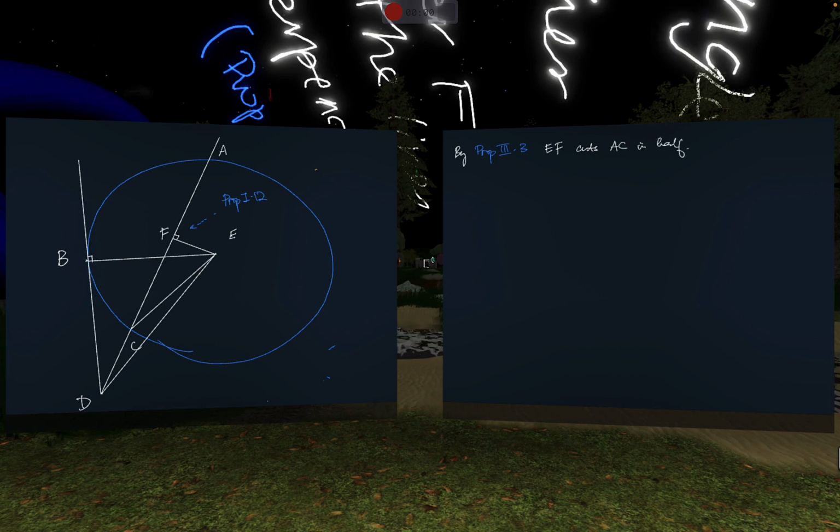Okay, we have any point in the circle meeting one of these lines through the circle at right angles, cuts it in half, i.e. AF is FC. So I was about to label this on a diagram because I wanted to do this, and I guess now I can, right? AF and FC are the same, so these two are the same. They call them A, right? And again, I'm going to call DC B. So this label is the same. So you can see what we're going to do. We're going to try to invoke some of these.